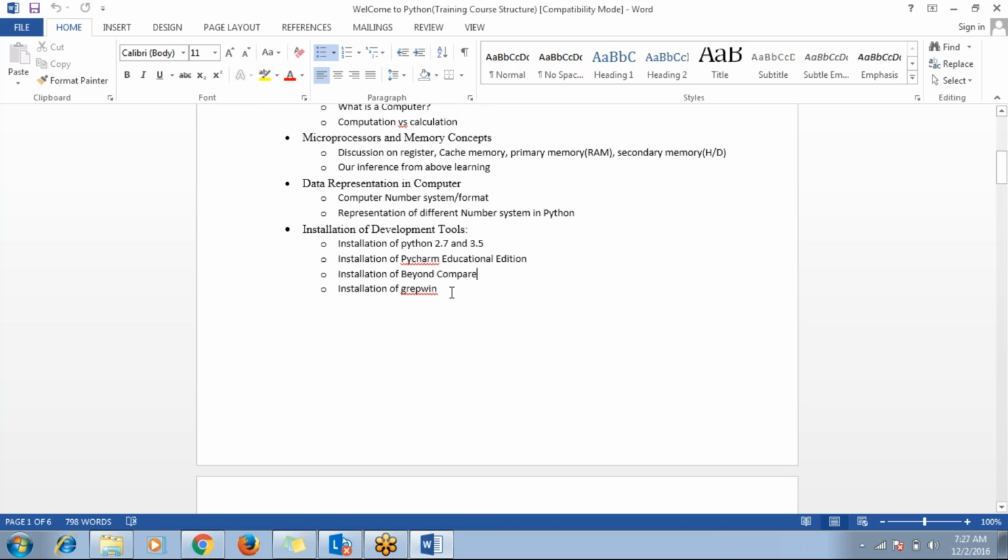Then we'll install something called grepwin. It is similar to the grep command in Linux. If someone has worked in a Linux environment, they would know there is a command called grep, which helps us search some content at folder level rather than the file level. Imagine you have code of your client.